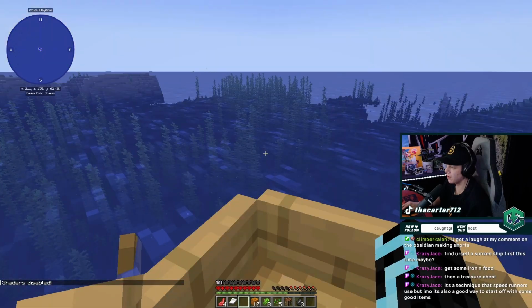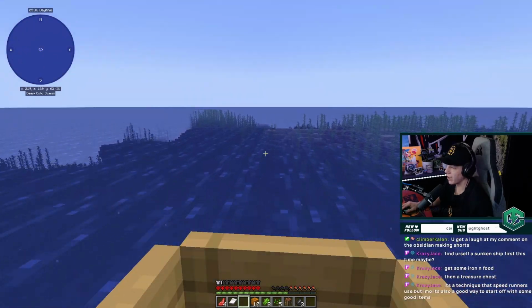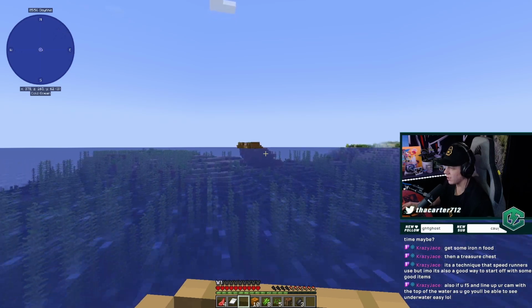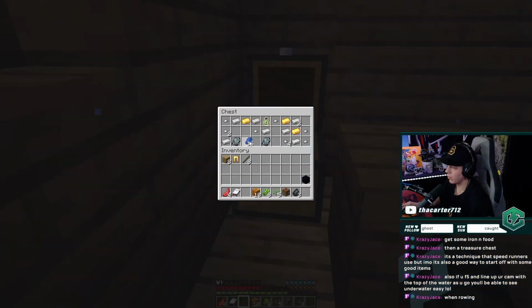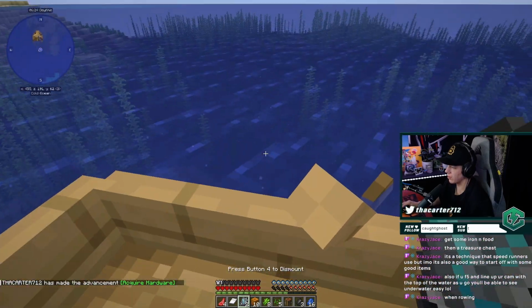Let's see if I turn shaders off. Yeah, that actually makes it kind of nice right next to spawn. We're going to avoid that for now though. Check it out, dude. All right, that was easy. Almost entirely surface too. There should be at least one chest in this. Front end of the ship's all gone, but there should at least be the captain's chest. Maybe two chests in this still, one up top and one down below. Oh, okay. I'll take it. Goated first chest out of the sunken ship.